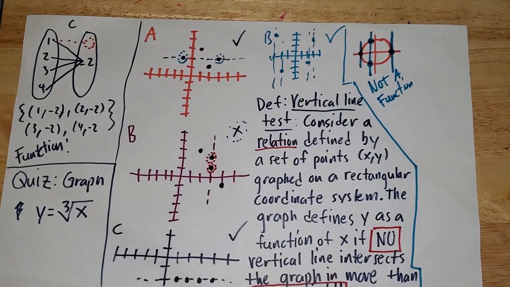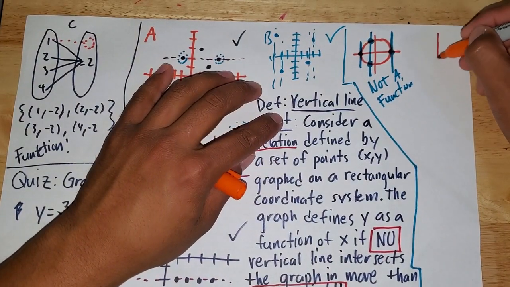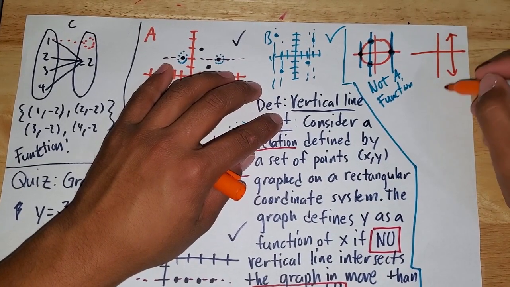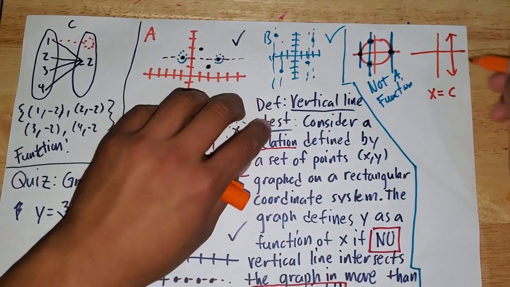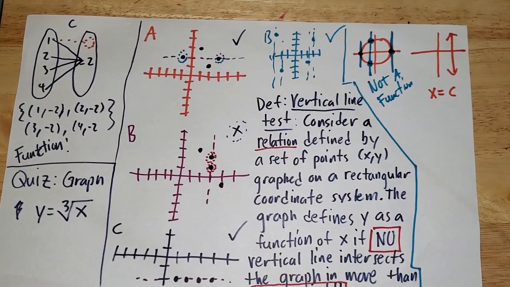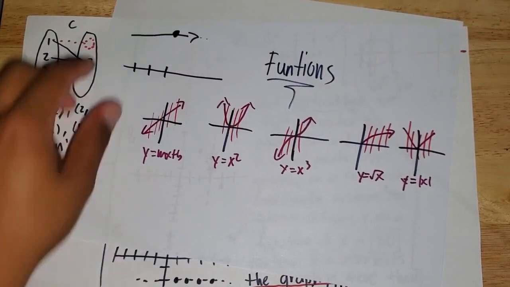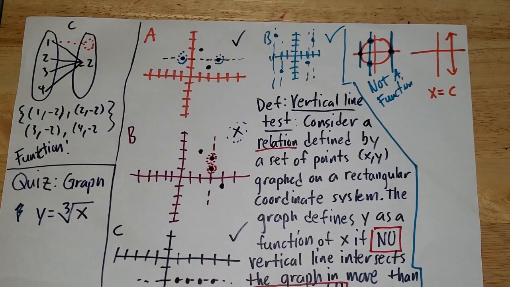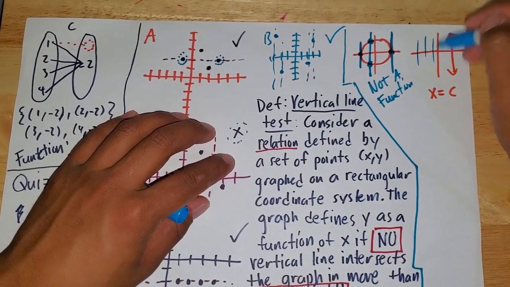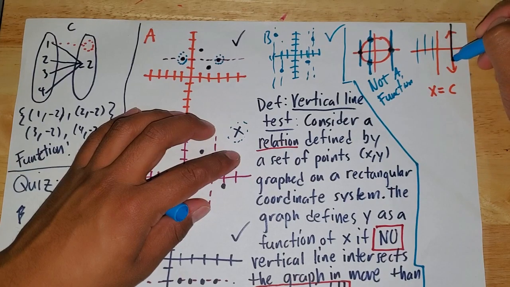And there's also other graphs that we've looked at that are other equations that aren't. So if you guys remember, the one that we did look at a lot was a vertical line. That's whenever x is equal to some constant, it makes a vertical line. This is a linear equation. So before you start thinking all linear equations are functions, well, the vertical line is also a linear equation. But if I make, again, I don't want to be making a vertical line over here. I'm not even touching the graph here. So this doesn't matter. I want to do it right where I touch the graph.